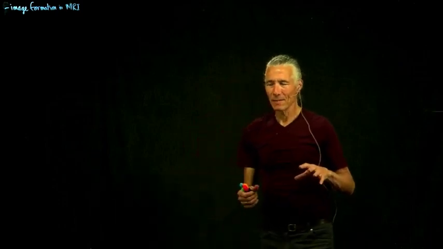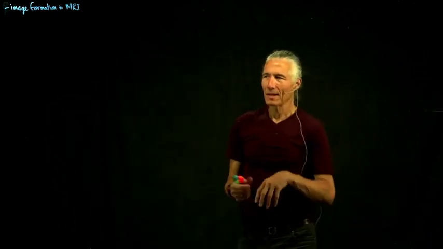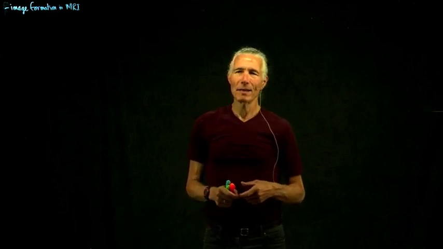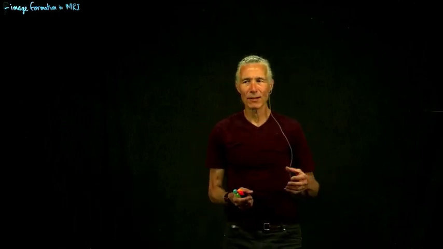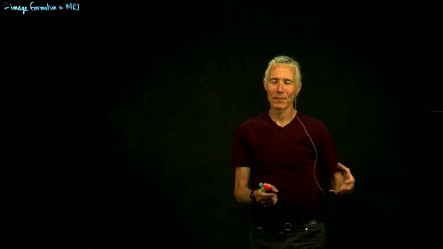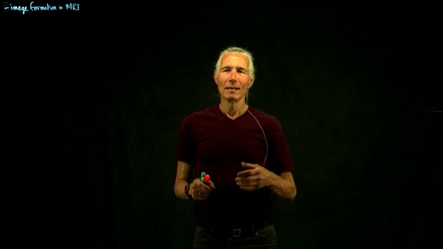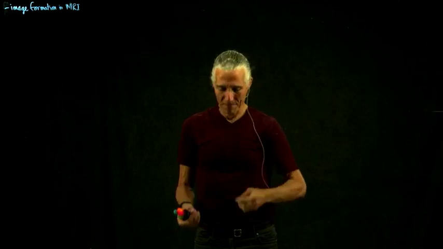So the overall picture is we collect some MRI data and then we fiddle with the gradients in such a way that we end up with a Fourier transform of the brain. Our data that spits out of the magnet is a Fourier transform of the brain. And then all we have to do is un-Fourier transform it, which turns out to be the same thing as the Fourier transform. So we just do the Fourier transform again, and then we get an image out. So the goal today is to figure out why we get a signal that is exactly the Fourier transform of the brain, and how do the gradients do this?